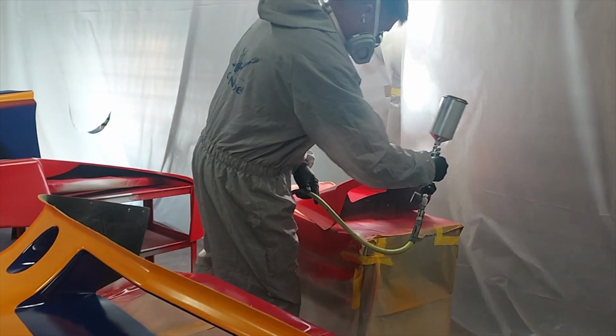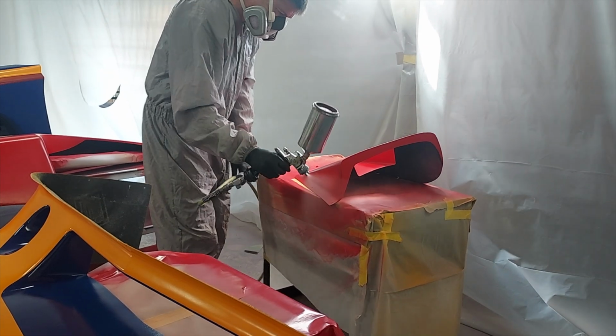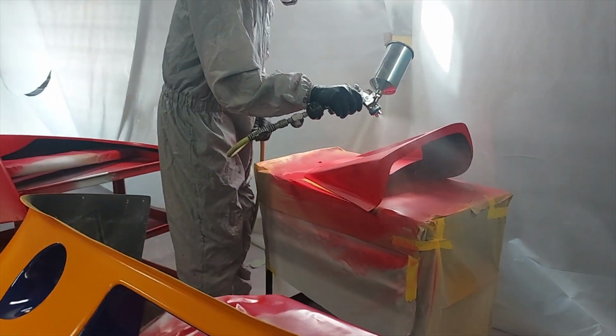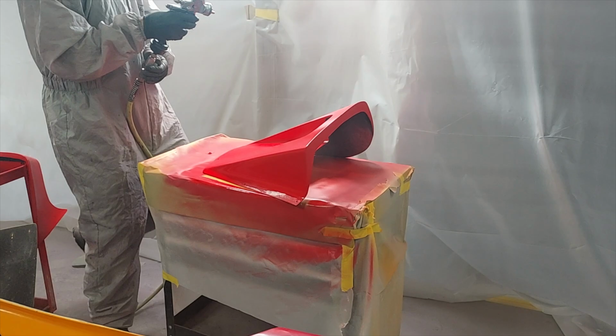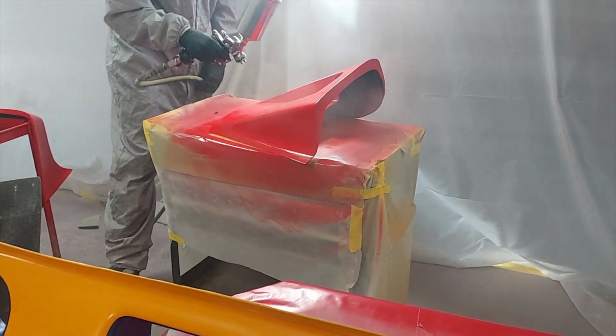Okay, clear coat's about to go on. Obviously it's going to look glossy when it first goes on. Some people may like the glossy look, some people may not. Some people may like the matte finish and some people may not, but that was our choice, again, to stay with the theme of the car.